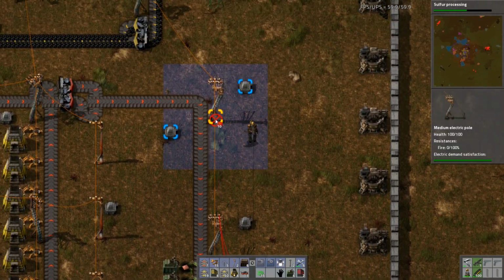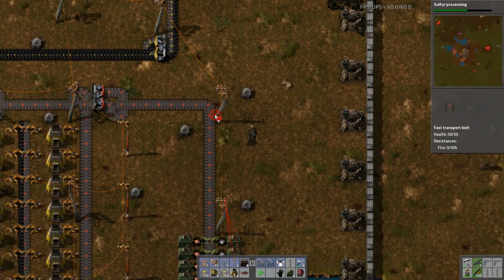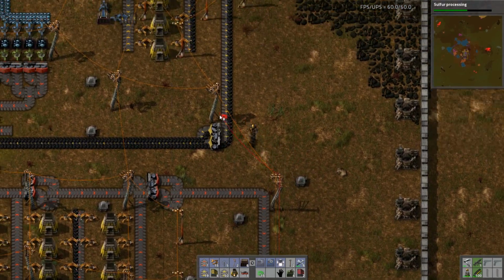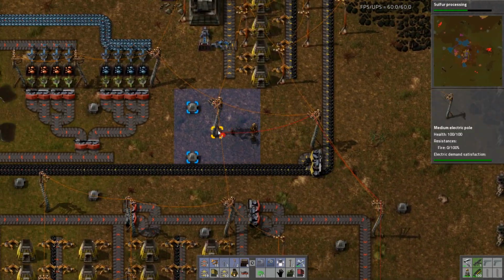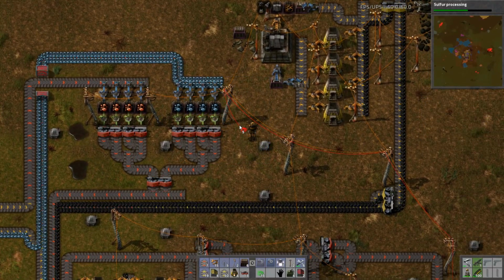Now we're going to bring it up here. Oh, we're going to touch the cable again, or the pole. We're going to touch the next one. We're going to keep running this red wire circuit all the way over to the iron inserters over here.